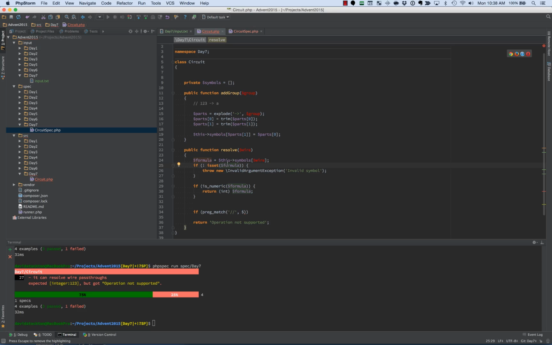Oh, we can't quite do it there, can we? All right, let's do it this way. Put it right down here. We'll put this back in place so we don't end up with a notice. And copy, paste. So this symbol's wire, we'll check the is set. If it is there, then we'll use formula from this point forward.